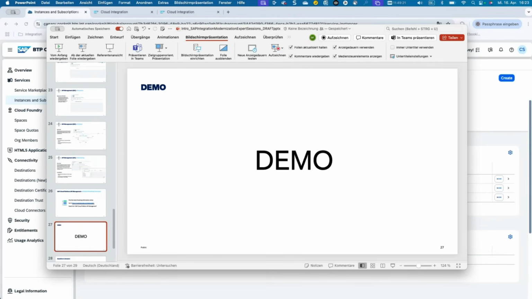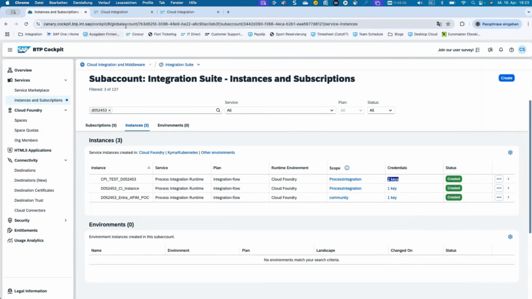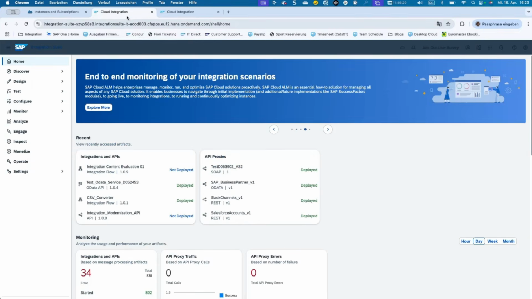I would like to jump into a system demo. For that, I will end the presentation and jump directly into the system. So as you all hopefully know this integration suite view.